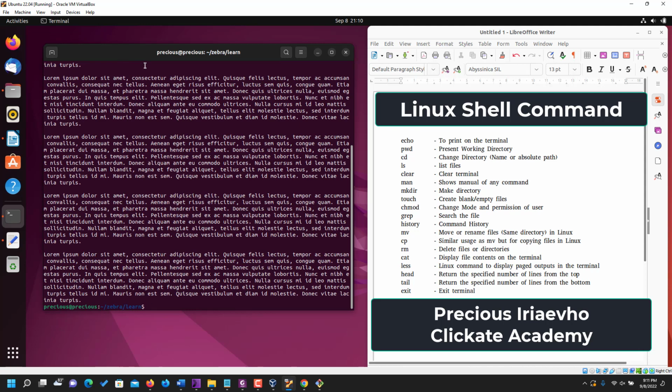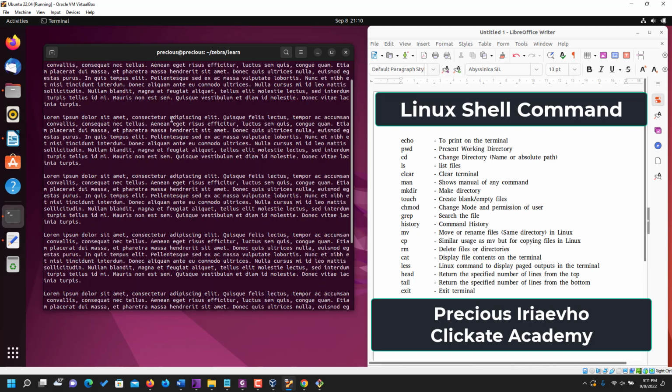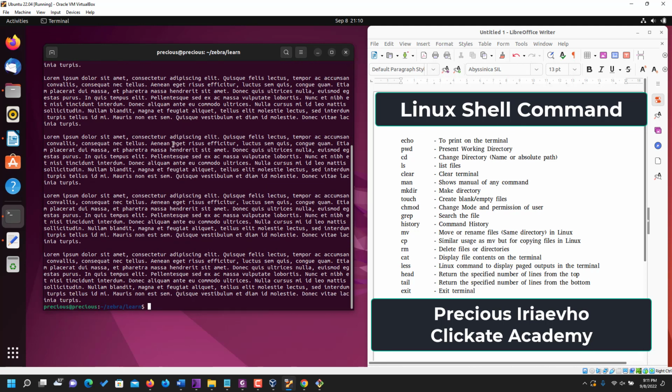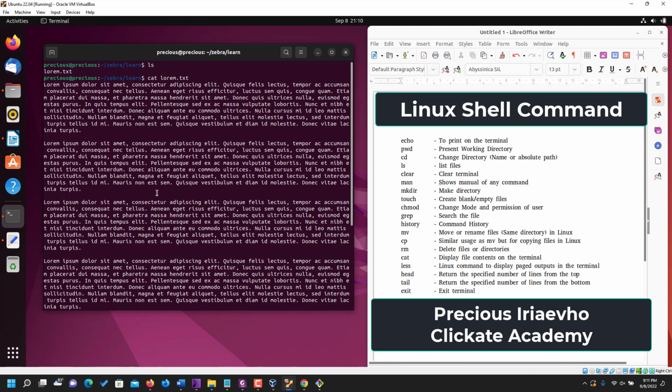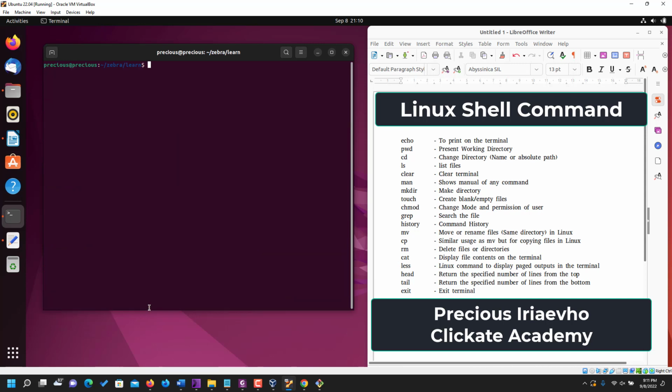And there you have it. All the content inside of lorem has been shown on the terminal. So instead of opening this in the editor, you can just open it here and read the content and continue with your business. So that is what cat does. It brings out all the content on your terminal. So let's clear it again.